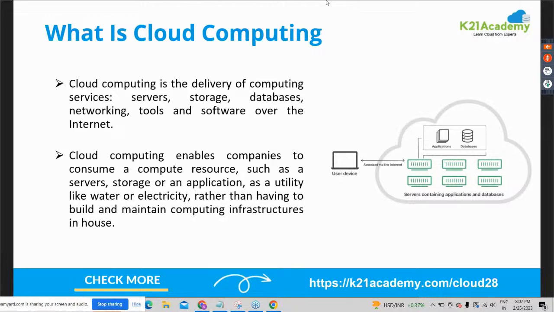The best part about cloud computing is that we use a concept known as the pay-as-you-go model. You typically pay only for the cloud services you use, which helps lower your operating cost as well. And you can run your infrastructure more efficiently and scale as your business needs change.